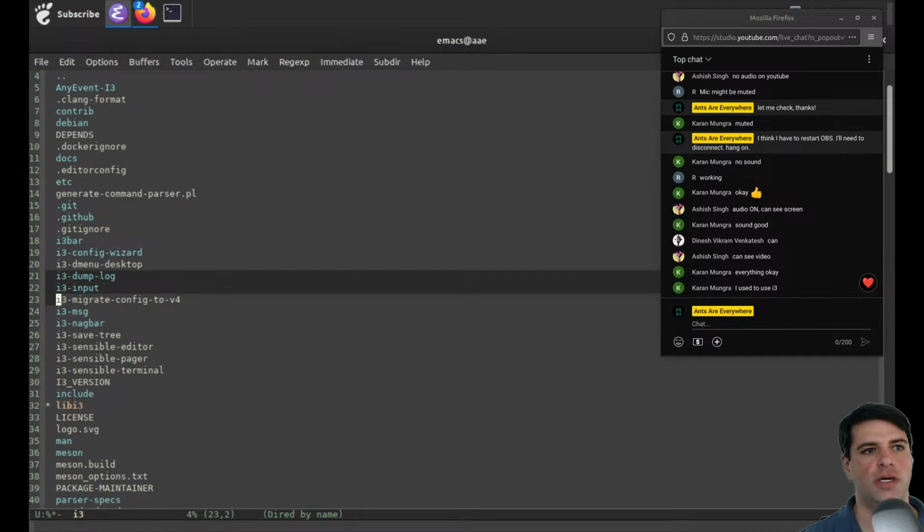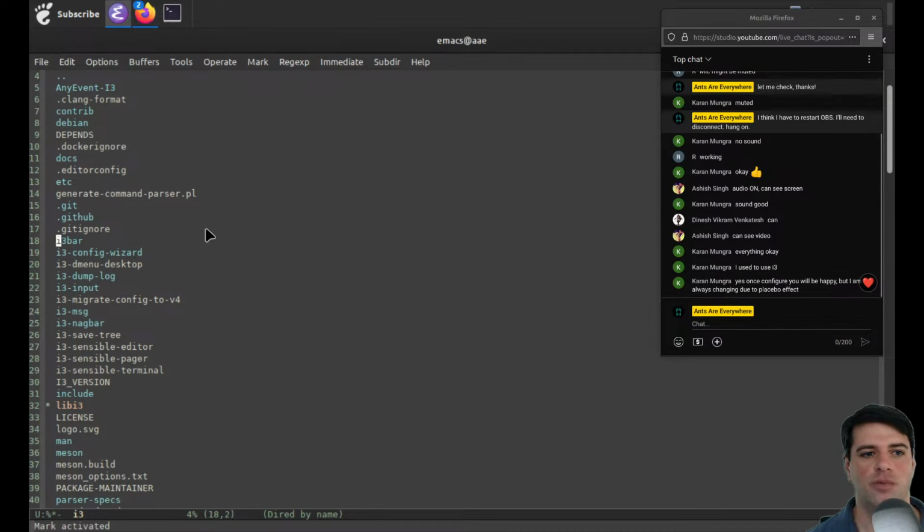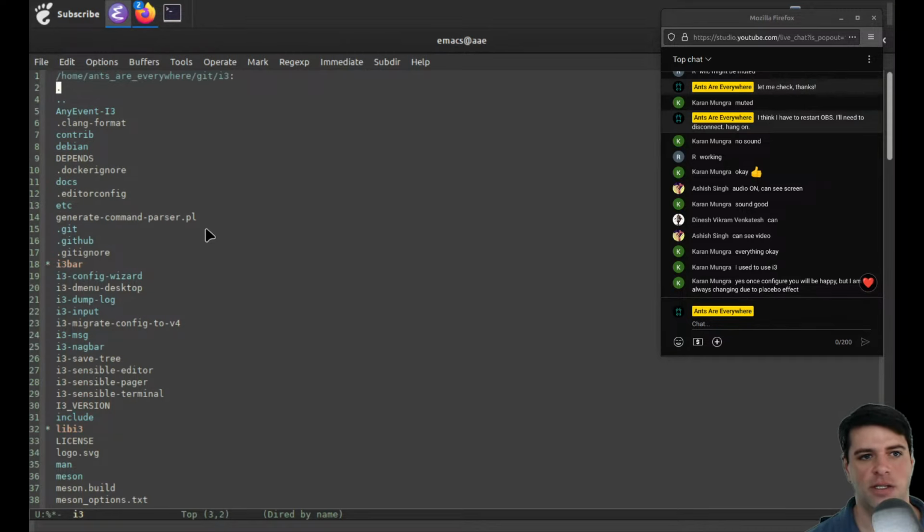Input should mostly be functionality that I would guess is mostly shared with other things like keyboard and stuff. Not particularly i3 particular. Bar might be important. Config wizard, I'll go ahead and ignore. And then I imagine etc is going to be mainly configuration that either wants to live in /etc or maybe in the home directory.